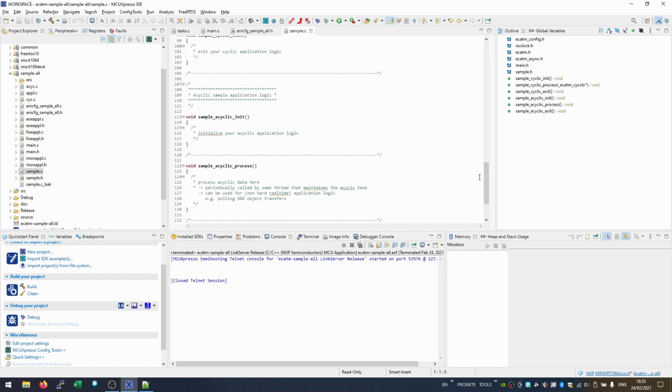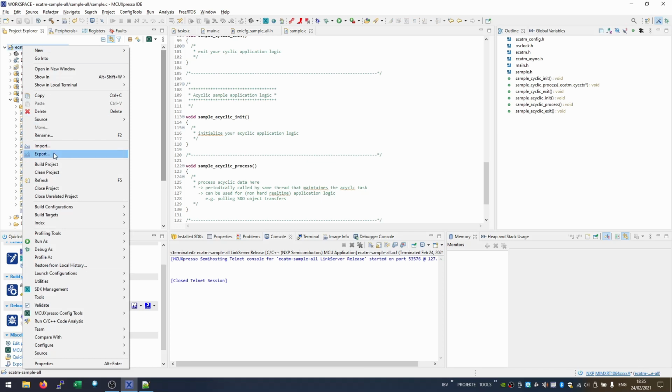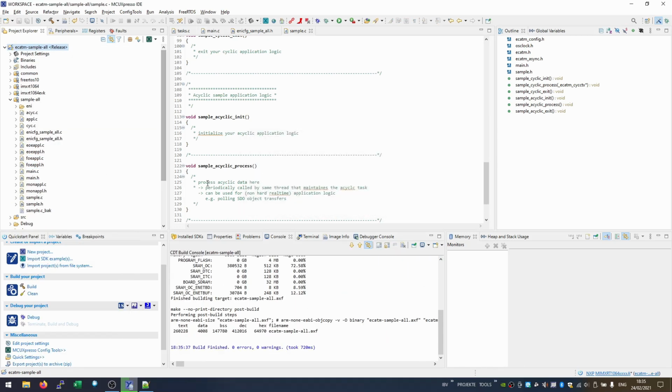Okay, so now all the network dependent code, which was all the sample application code, which provided information to the network or read some variables of the network, is now removed from the project. Now we have a clean project which doesn't do any processing on the network dependent variables and input outputs. And now we should be able to build the project. So just right click on build project, and there we go. Perfect.